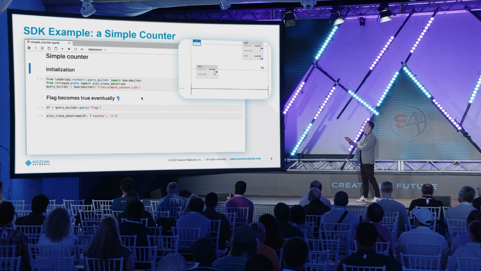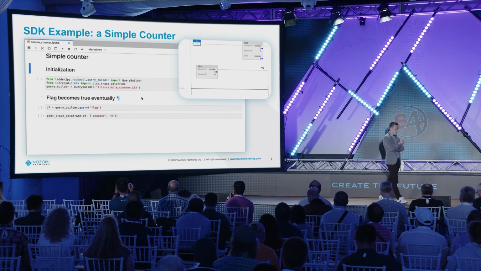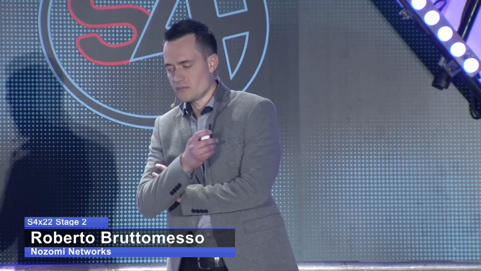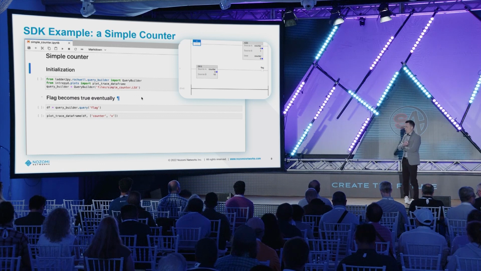So here I'm loading the program that you see in the upper right corner. It's essentially a very simple program. It's a handmade counter that increases at every cycle of the PLC if the input X is evaluated to true. When the value of the counter reaches 10, the coil flag is set to true as well.